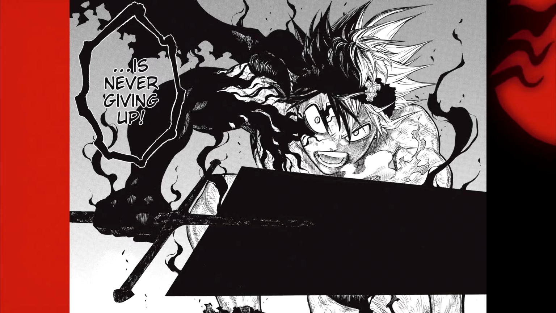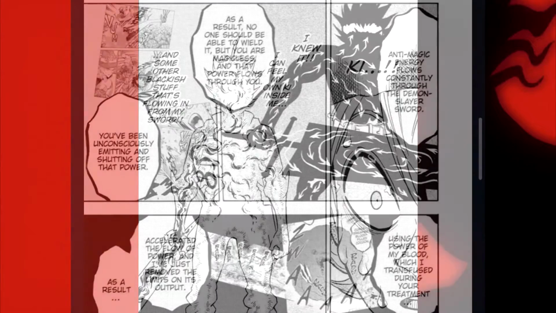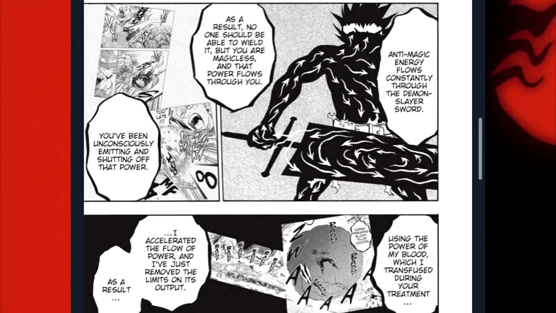So, anti-magic constantly flows within the anti-magic swords, no duh. But when Asta wants to, later on, he can take some of that flowing anti-magic and force it into his body, which gives him the black form. Now, originally he couldn't do this at first, and the Witch Queen actually had to unlock the limits of anti-magic flowing within his body, since his body used to unconsciously just shut off the power going into it.